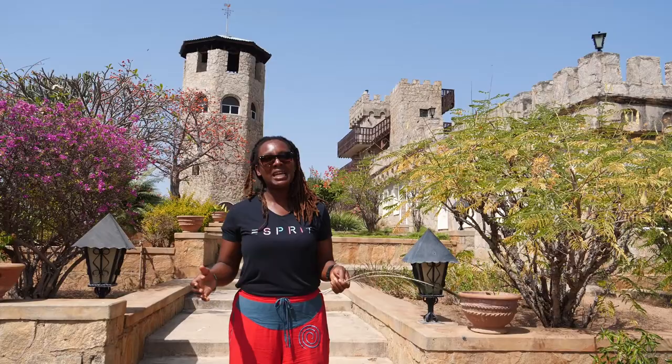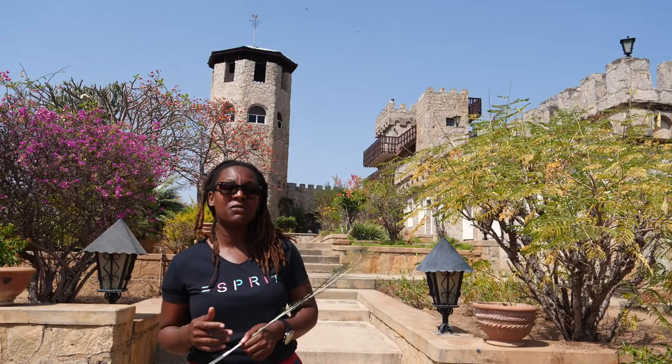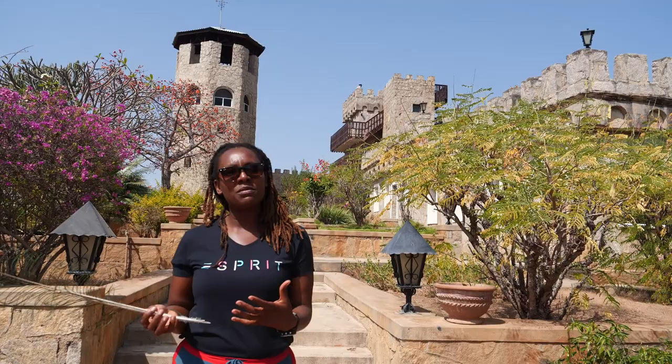Let me sum it up for you. This is a place you can call home away from home. There are four different packages available. The first is a one-hour tour that costs about 20,000 naira, where you get taken around the premises and see the different rooms. You also get to see the kitchen and dining area, which gives you the feel of the medieval times that this castle is themed around.